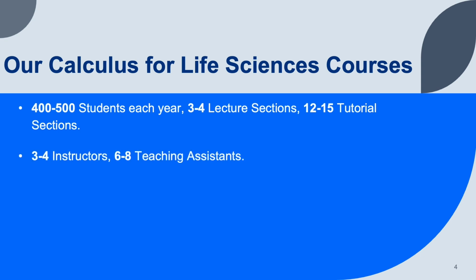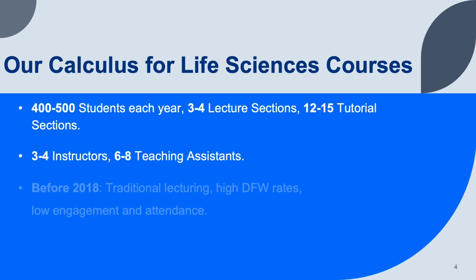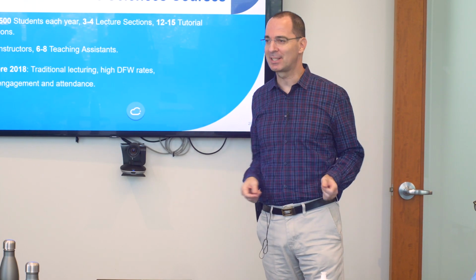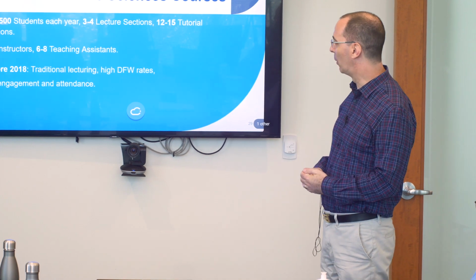The teaching staff will include, other than myself, I'm the coordinator of the course. I do teach one of the sections normally, but we have 3-4 instructors in total and about 6 to 8 teaching assistants. And up to 2018, we were teaching this course in a very traditional way. So lectures, students taking notes, answering questions, sometimes asking questions, and so on.